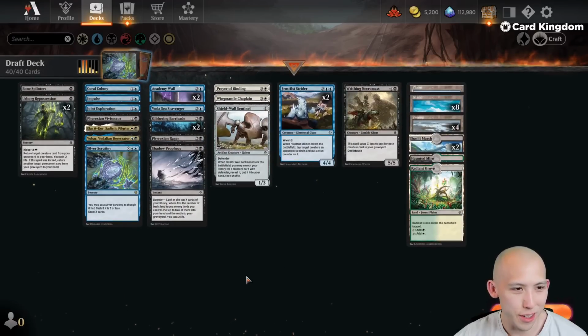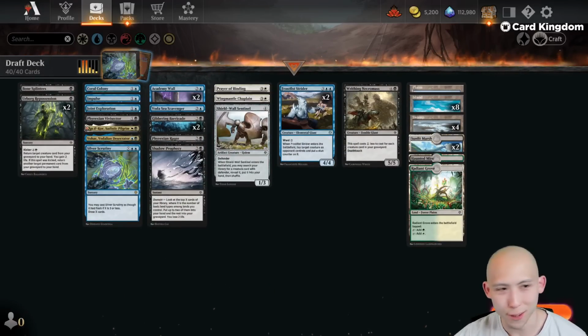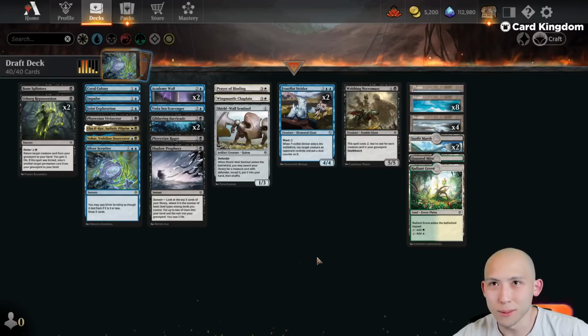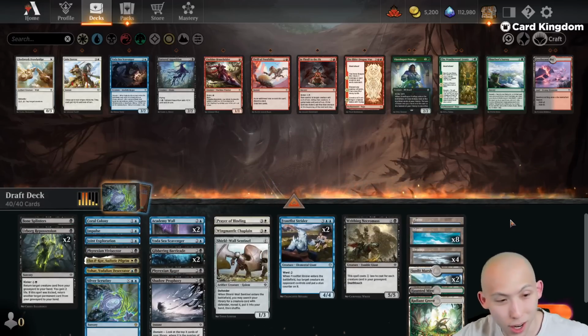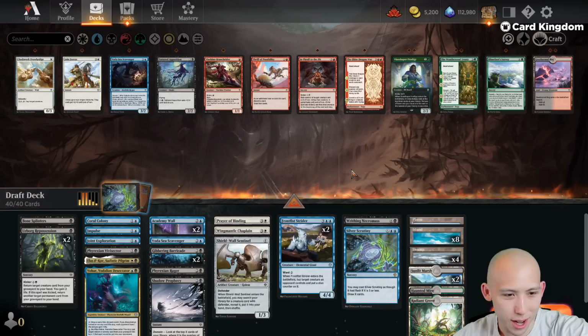The lack of removal in this deck was the biggest downside. I think otherwise, if we had a couple more removal spells, like if we had a couple of tributes or something, this deck would be very, very good. But with only Prayer of Binding and Bone Splinters, multiple games were just lost to the opponents playing some kind of bomb or whatever, and us having no ways to deal with it. So, kind of sad. I thought this deck deserved better, but that's the way it goes sometimes.